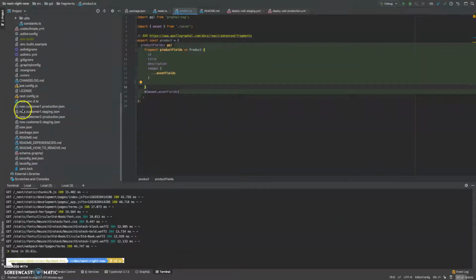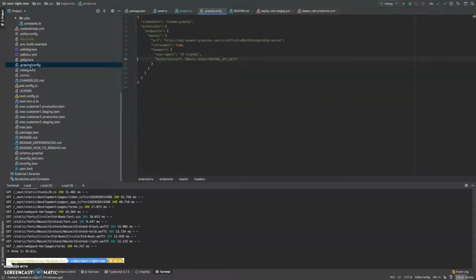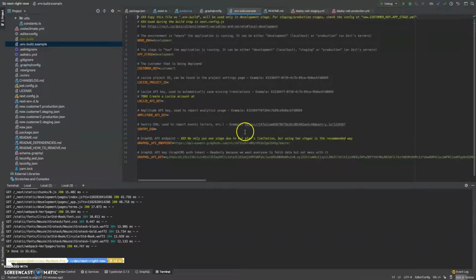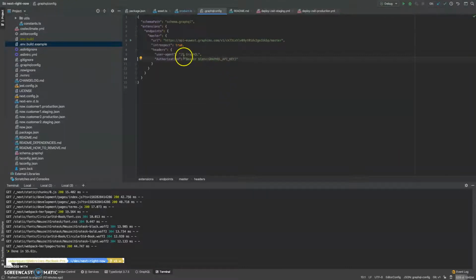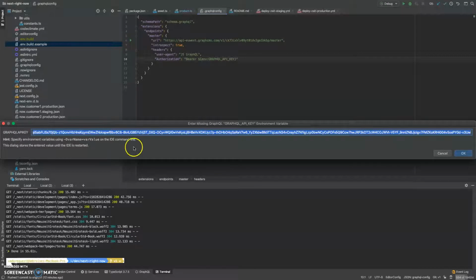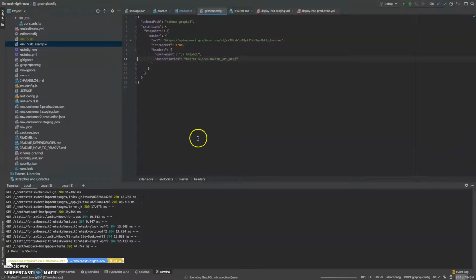So let's show you how we refresh that. It's GraphQL config, and in the example we have the key. We need the key to run this. Okay, the key was already there.